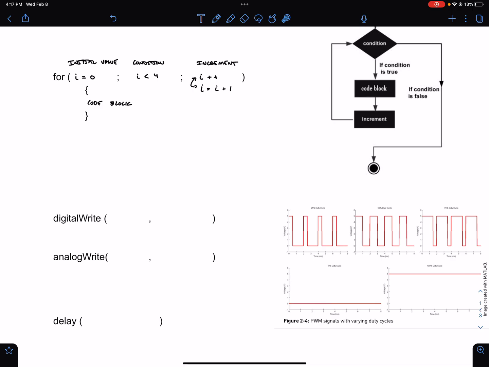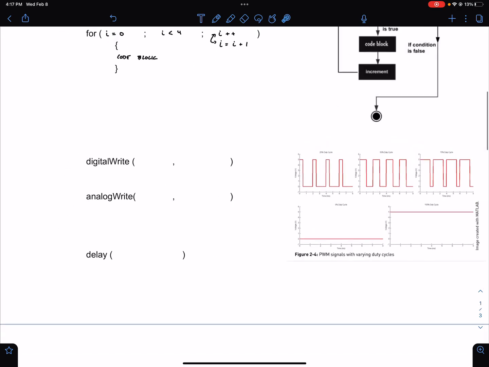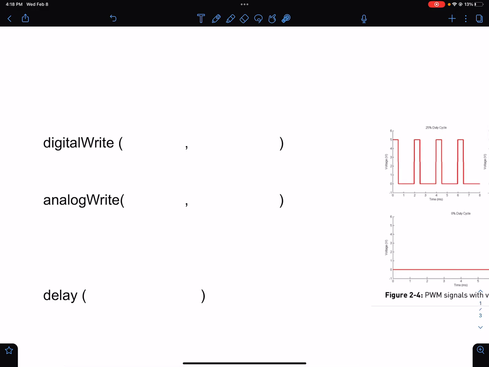Okay, the last thing we're going to talk about are two functions, one that we've talked about before and one that we haven't talked about before. Analog and digital write. We have talked about digital write. Digital write is a function that takes two arguments.